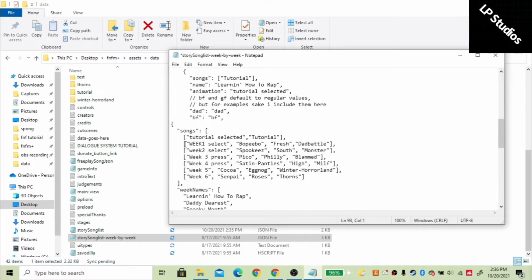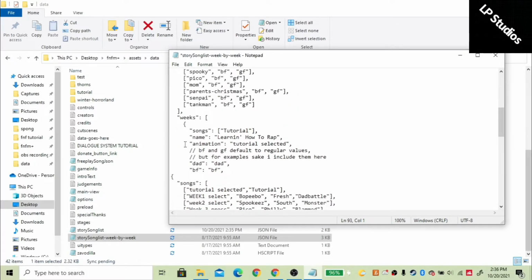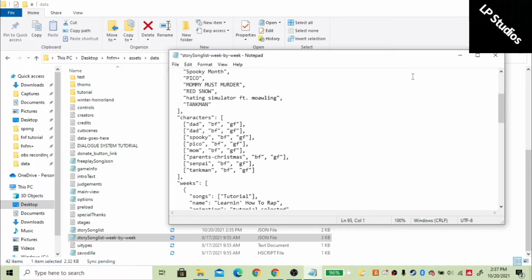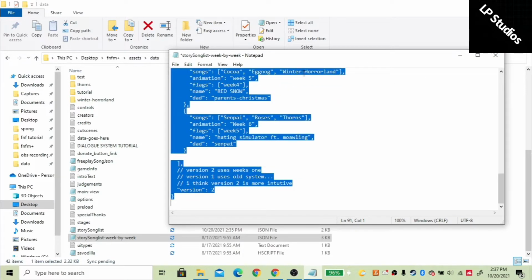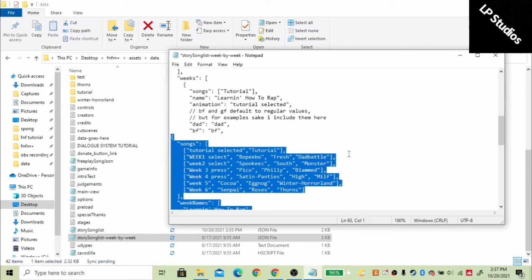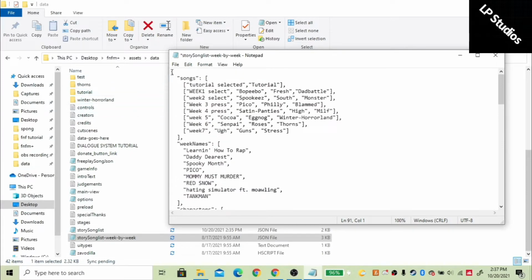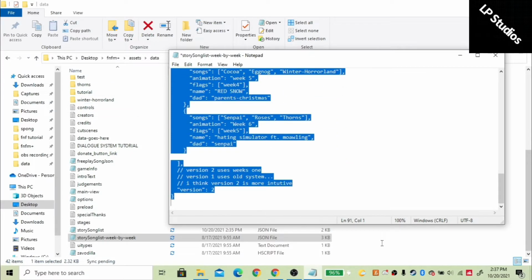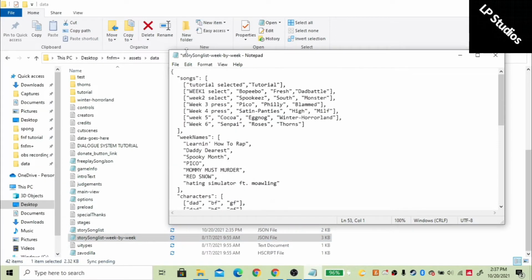Wait, let me Control Z. Okay, so you delete all of that. Delete and then paste the things you had from here. So you paste them.